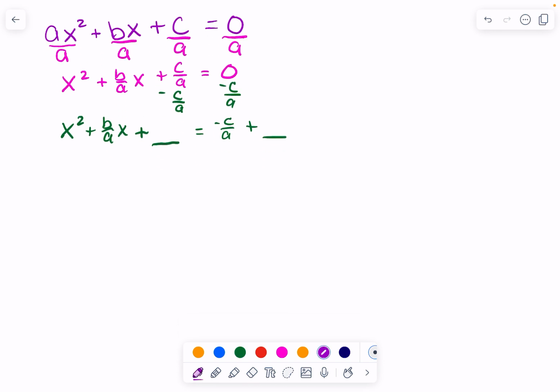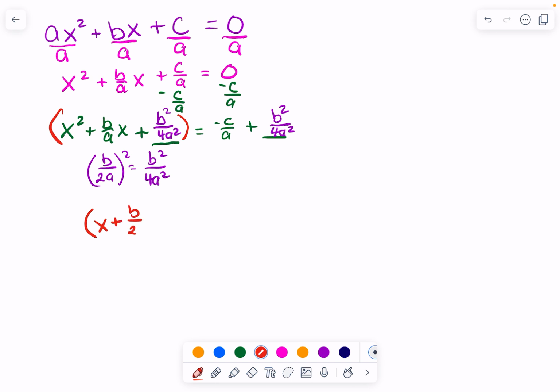How did we complete the square? Well, we took the middle term and divided it by 2, but we knew that that's just multiplying the bottom by 2. And we're going to get b squared over 4a squared. So that's what we added to both sides. So we just made a perfect square, made out of x, and then what did we square? We squared b over 2a. So there's our perfect square on that side.